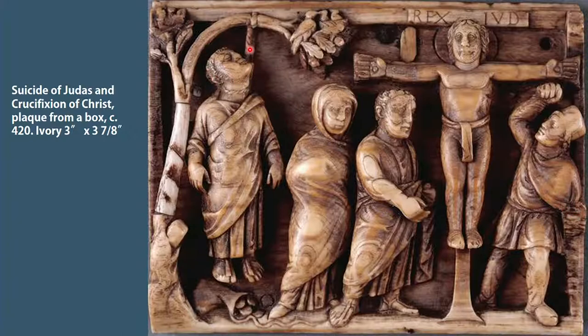And to this side here, we have Judas hanging from a tree. He's dead. His head is thrown back. It looks like his neck is broken, his eyes tightly shut. And I'll show you details in a moment to see that. The way his hands hang and his feet hang, it looks like gravity has taken over, showing, in fact, that he is dead. Beneath his feet, the 30 pieces of silver, the little bag that he received for betraying Jesus.